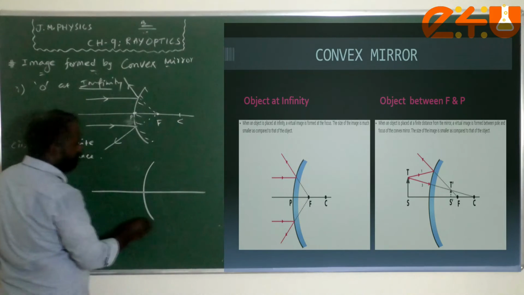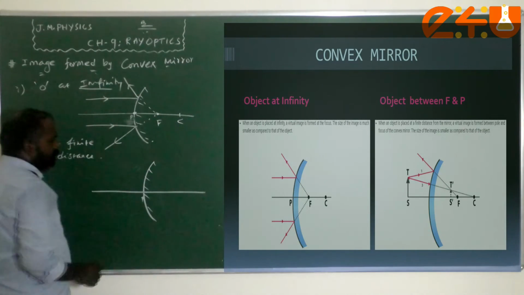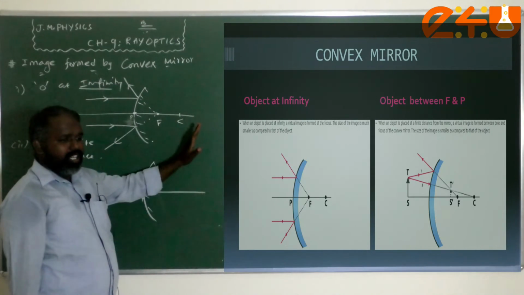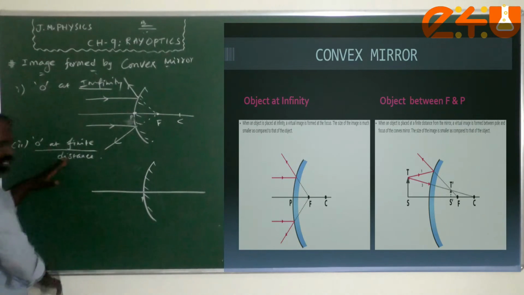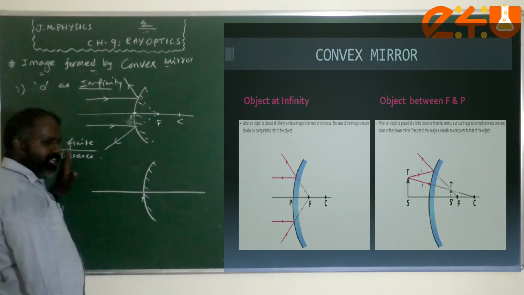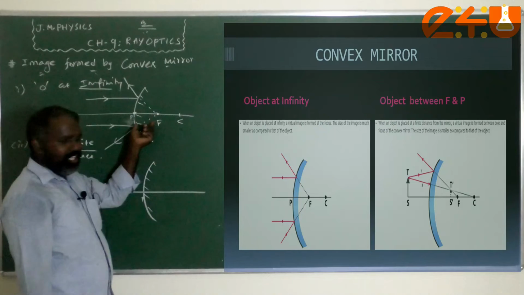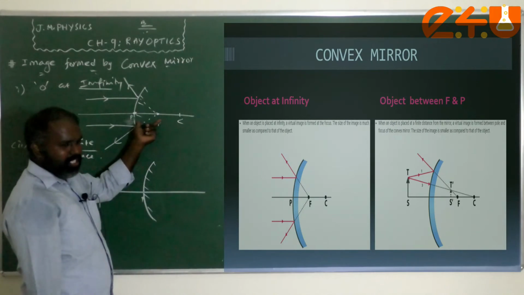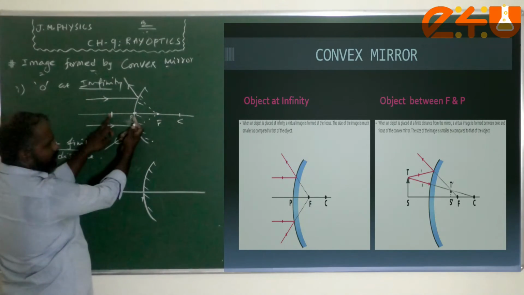Yes, that is the main difference between the convex mirror and the concave mirror. Sir, for a concave mirror f and c are marked on the right side, but you are telling that you can keep the object at any finite distance, like beyond C, at C, between f and c. How is it possible, sir? I am just taking the distance alone. For example, the focal length of the convex mirror is 10 centimeter, meaning in front of the mirror I can mark 10 centimeter.